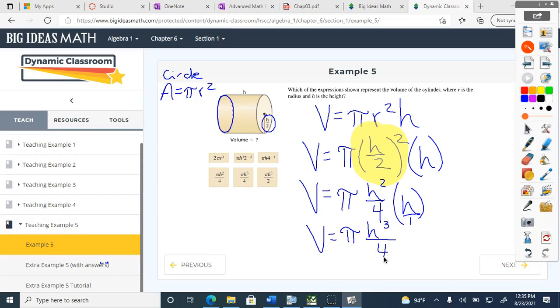So which one of these is my answer? Any of them on the top? No. Middle one in the bottom row. Right there. Pi h to the third over 4. You have your pi thing on the side. I do, but it doesn't matter because it's pi over what? 1. Okay. And so you can just multiply those and move it. It's on the top, even though it's not directly there. Anytime it's on the side, it's on the top. Okay? Any questions on those?